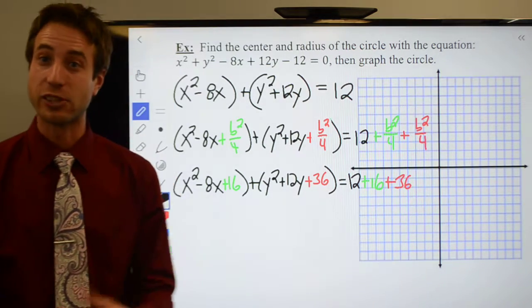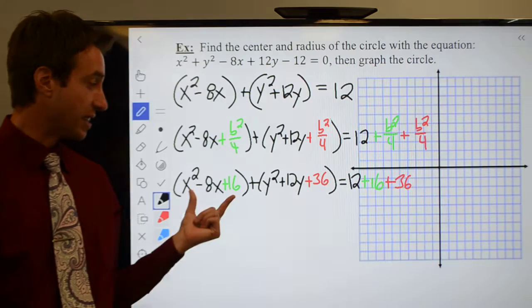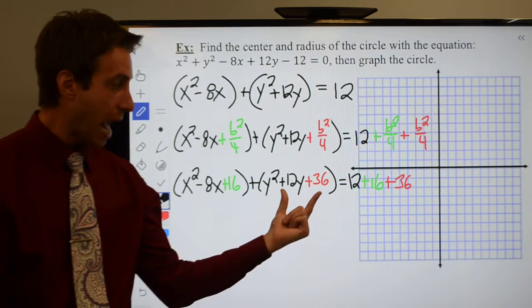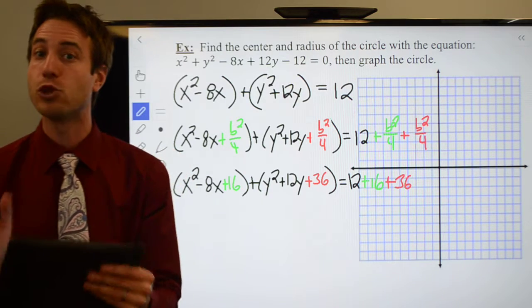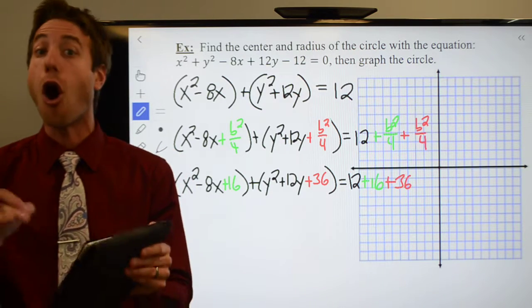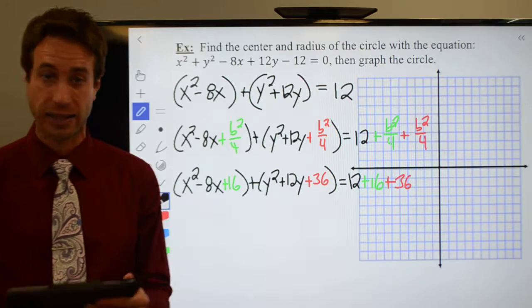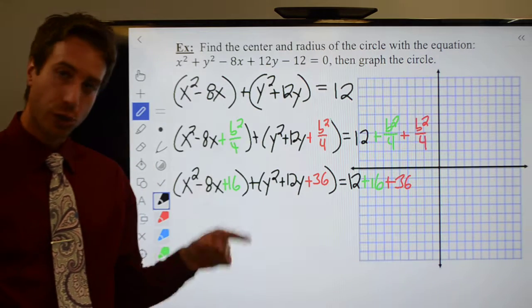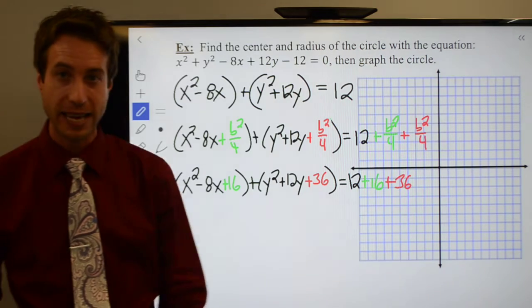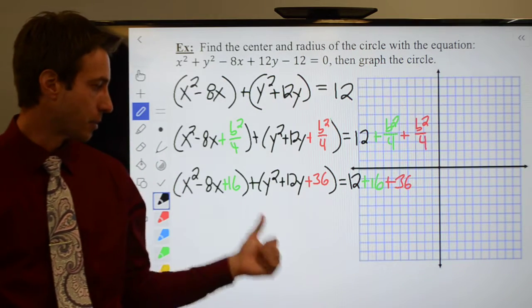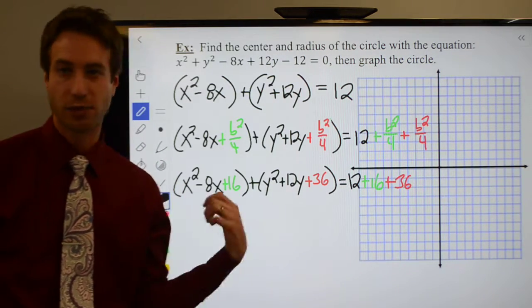It's called completing the square because what I've done is this is a perfect square trinomial, and this is a perfect square trinomial, which means they both factor into binomials that are identical. They're exactly the same. Well, what two numbers, same two numbers, multiply to a positive 16 and sum to a negative 8? Well, that's minus 4. Minus 4 times minus 4 is 16, and minus 4 plus a minus 4 is negative 8.